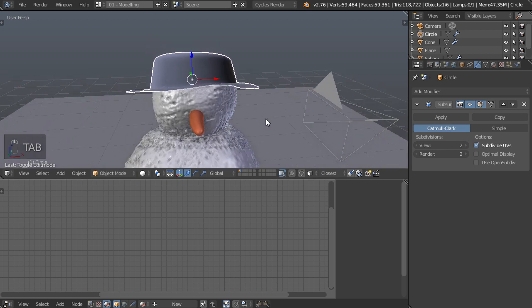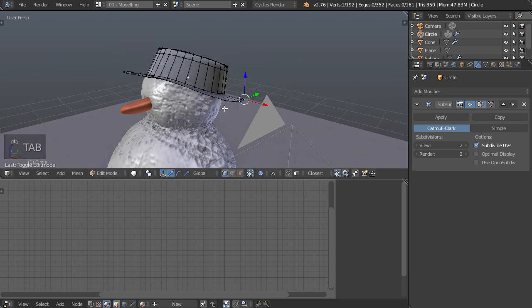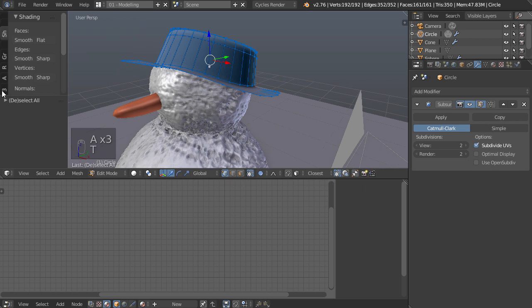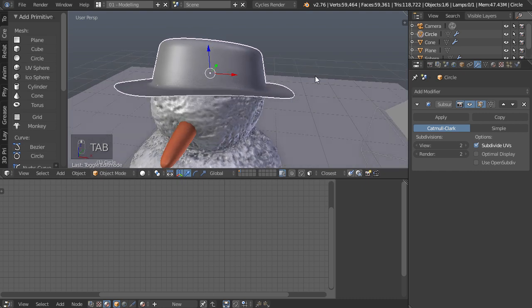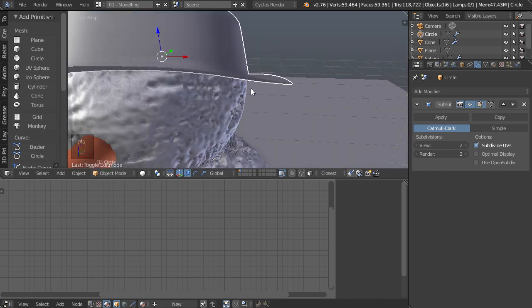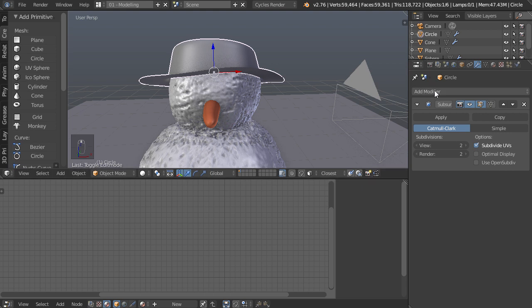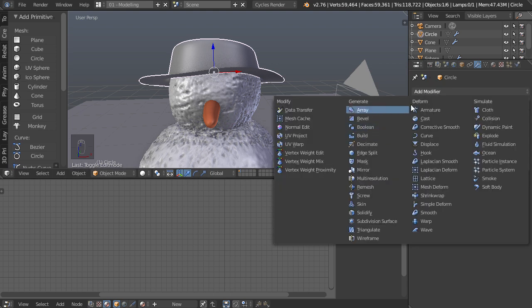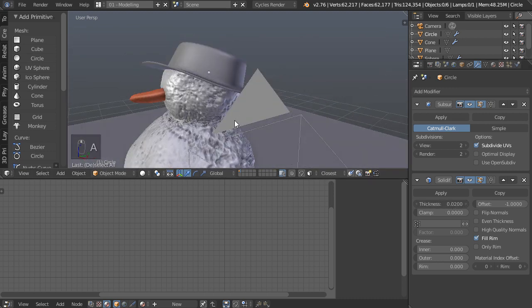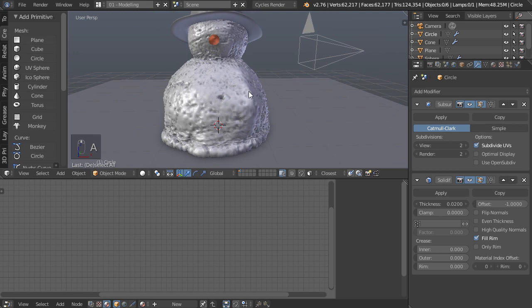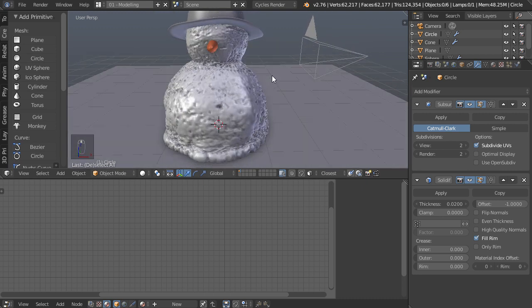Okay, so you can also see that the normals are not facing in the right direction, and that happens a lot when you're dealing with circles. So let's go ahead and go down to shading in our toolbar, and just recalculate the normals, or flip direction if that doesn't work, and there we go. Now the last thing I want to do is not make this so paper thin. We need to add a little bit of thickness to this. So let's just add a solidify modifier, thickness of maybe 0.02, and now we have our hat. Very cool. Before we add the shader to that, let's add some of the other objects as well, and then we can finish up the shading at the very end.